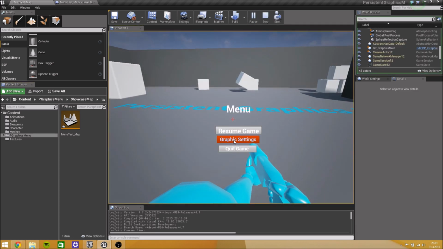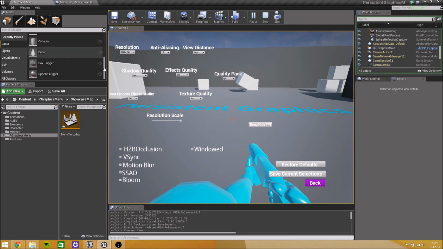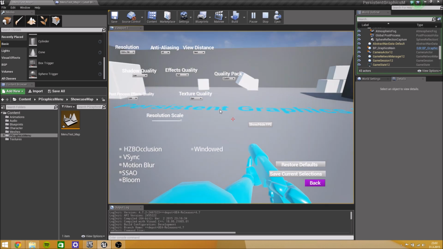Okay, we're gonna go to graphics settings, and here we are. This is your menu. As you can see, we have here options that would be present in most of the games around. Let's change a few of them to show how they work. Post process effects quality is the most obvious one.